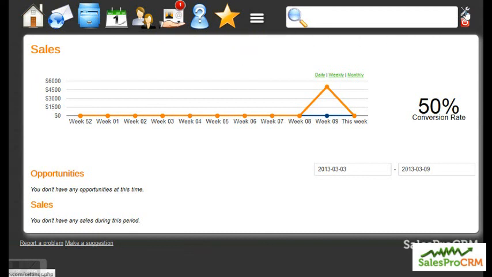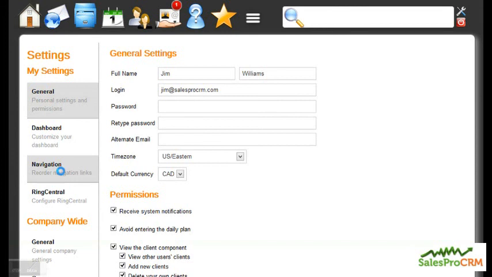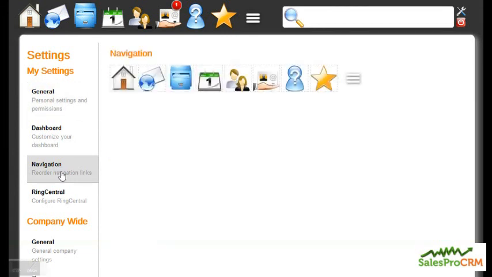Now, some of you may have multiple icons here in addition to what we see in front of us on the demo account that we're looking at now. If you click your settings tab on the far right side and click on navigation, here you can manipulate this navigation bar. So if you had icons that were down here, for example, you could have multiple icons. You can mix and match which icons you want to appear in this top main line versus what icons appear in the drop down.